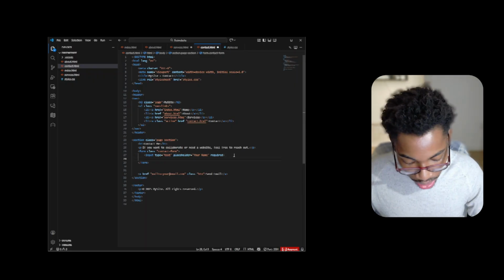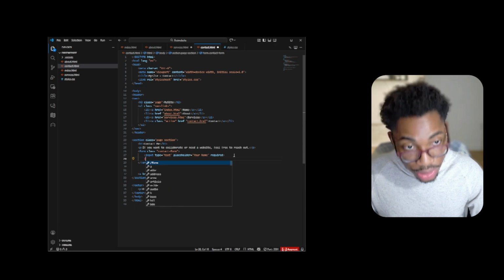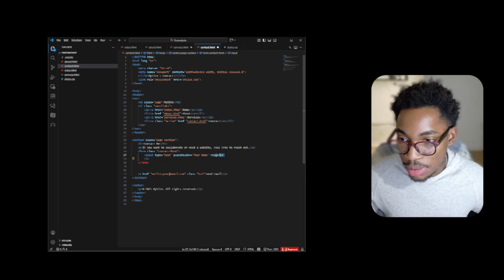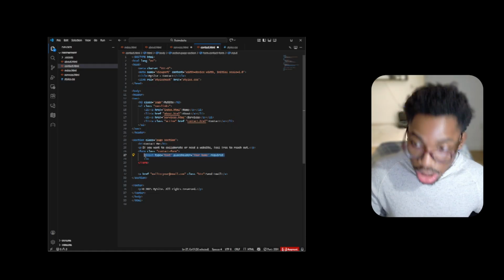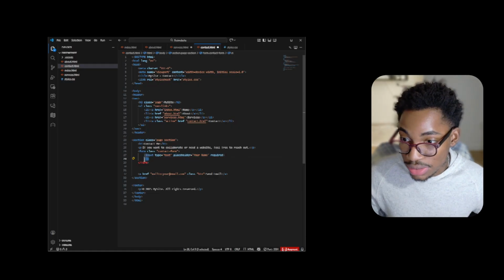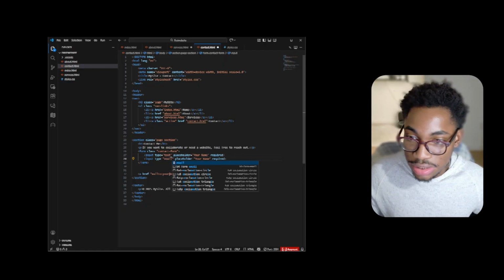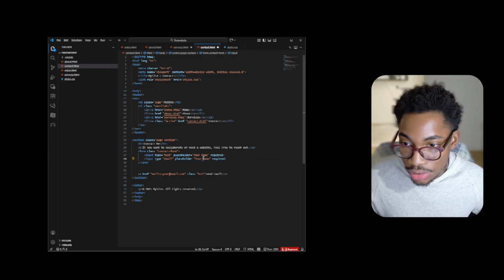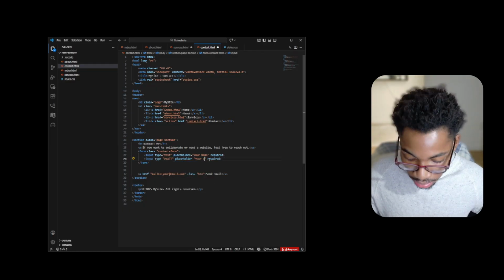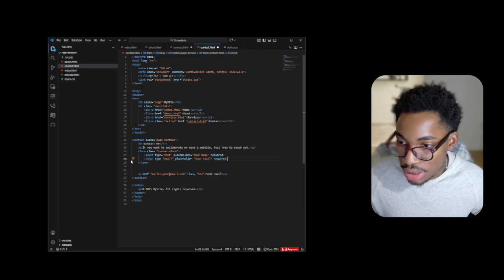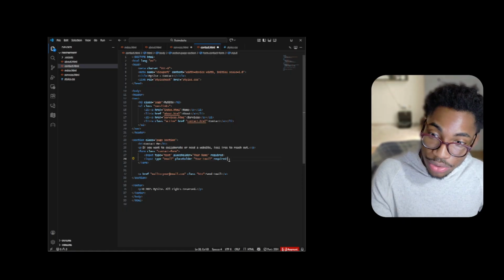And then here also we're gonna put an input, and this time around we're gonna put an email type. We're just gonna copy and paste this real quick, so you don't have to type every single time. Copy and paste, change to email. You see what I'm saying? Instead of putting your name, we're gonna put your email. Don't have to do every single time. And make sure it's required by the user.